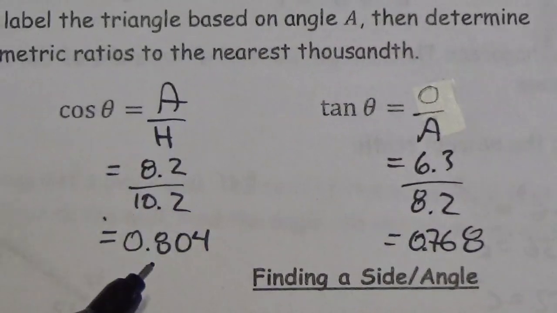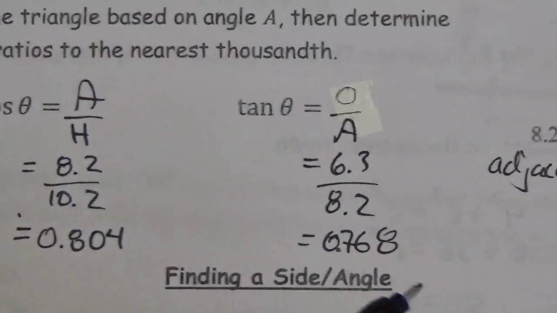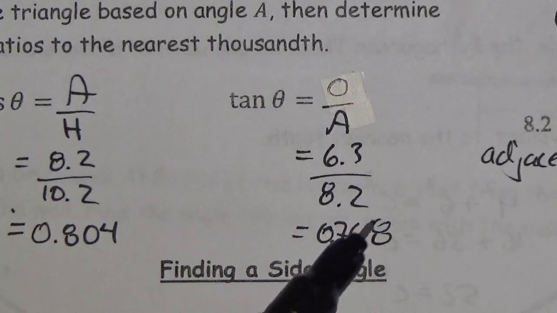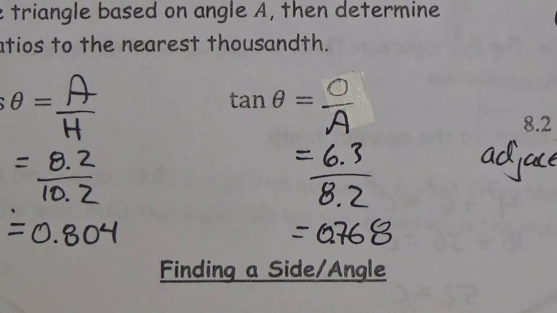So these are the three trigonometric ratios that go along with this angle theta, whatever that angle is. Now it turns out somebody has gone through and done a lot of work and figured out how we can link these numbers to the angle, and there is a way of doing that. It's actually on your calculator. So what I'm going to do now is run you through some examples of how trigonometry gets used once you're looking at a triangle and you get asked to use it to find different parts of the triangle.